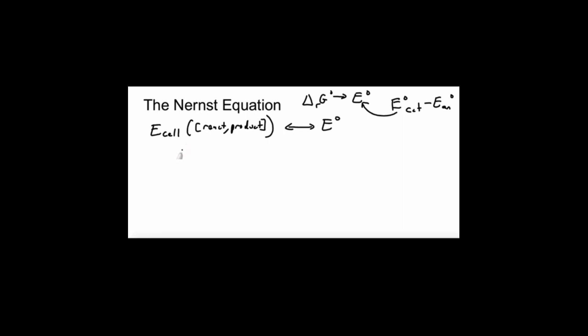We'll start with what we know. We know that if we want to know the actual delta G for a reaction, we can take our standard delta G and just add RT log of Q, our reaction quotient. So the concentrations of reactants and products are what compose this, and that's going to change the value of our delta G standard to give us our actual delta G.